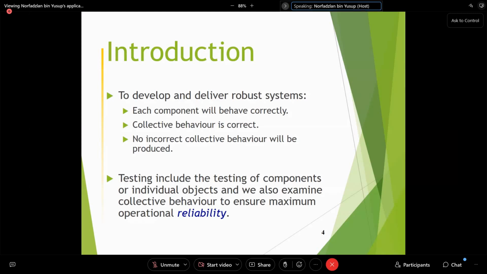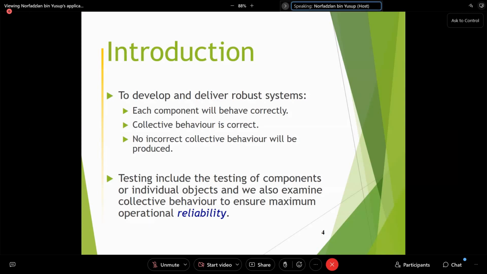Basically we wanted to make sure that all of the requirements that we have actually meet what the user needs. Okay, so if you look at the first point here, in order for us to develop and deliver robust systems, number one, we must make sure that each of the components will behave correctly.